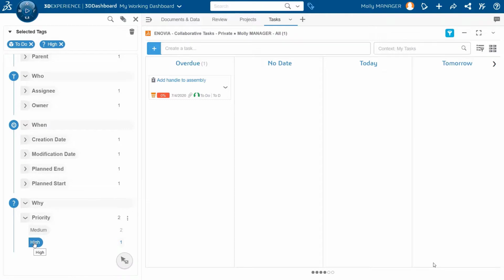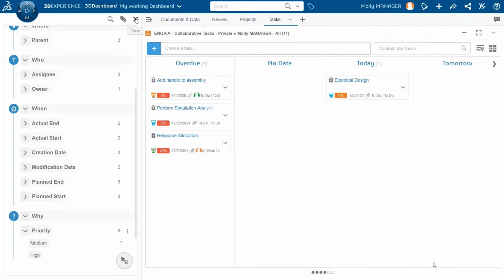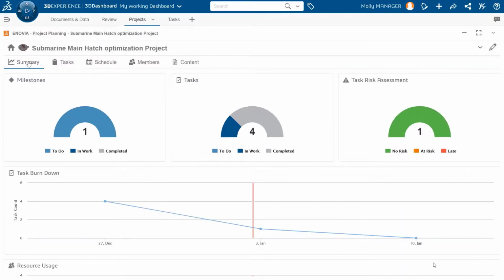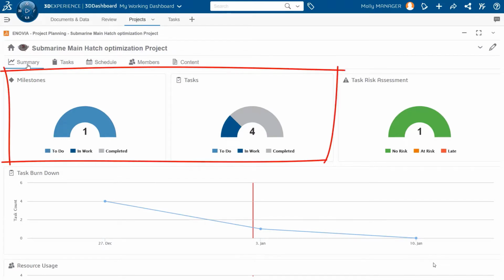Let's now switch to the summary tab to look at the dashboard. We have here different charts. The first one is milestone and task. It represents all the milestones and tasks in the state of to do or in work and completed.